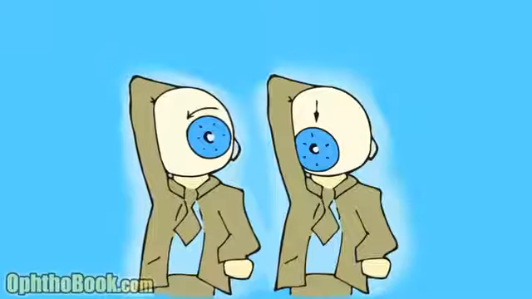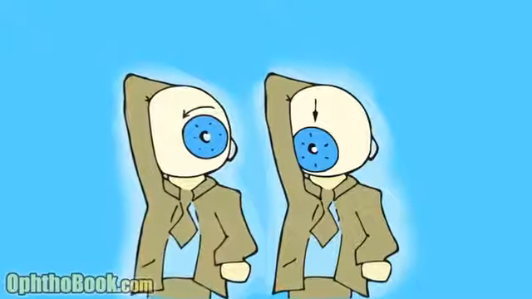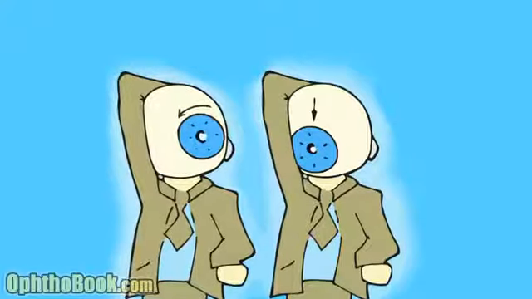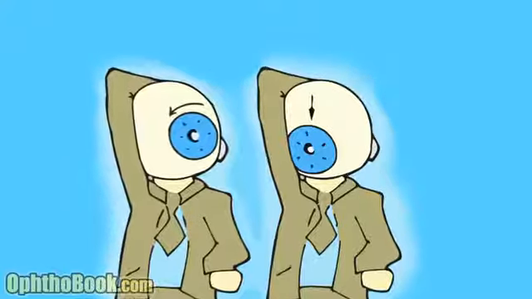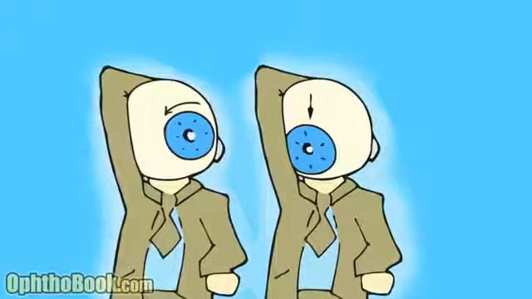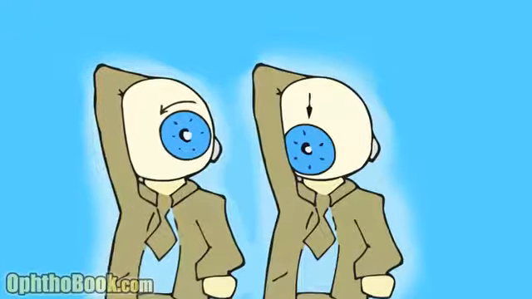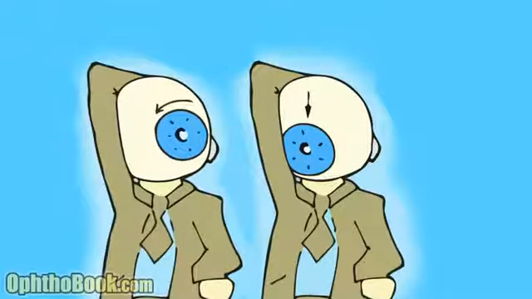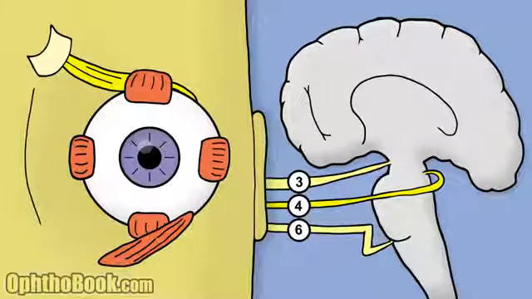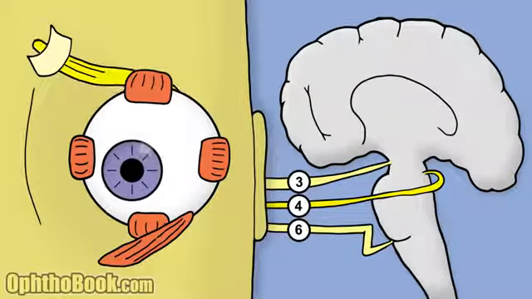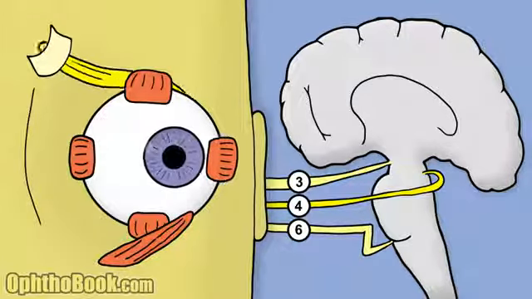And you can simulate this yourself by pretending your head is a big giant eyeball. If you take your arm and wrap it around your head, this is basically the action of the superior oblique. And if you look to your right towards your elbow and pull, it's an up and down. But if you look sideways, it's more of a side-to-side action. And that's pretty much what this muscle does. This is basically an animation showing that. So in primary, it's hard to see what's going on, but if you look towards the nose, you get more of an up-down action, and if you look laterally to the outside world, you get more of a twisting and torsion action.